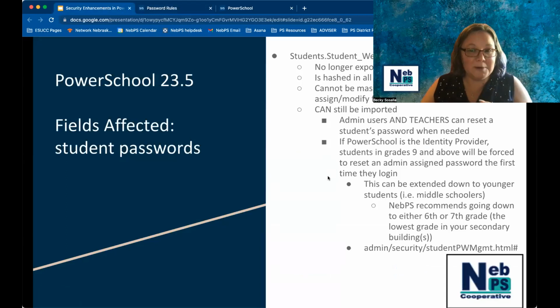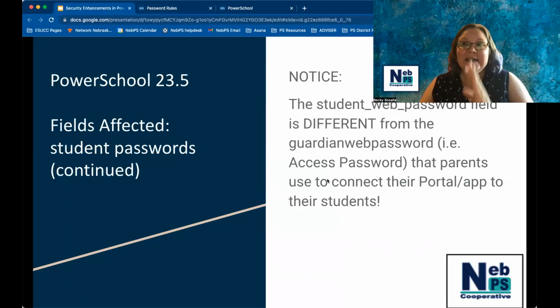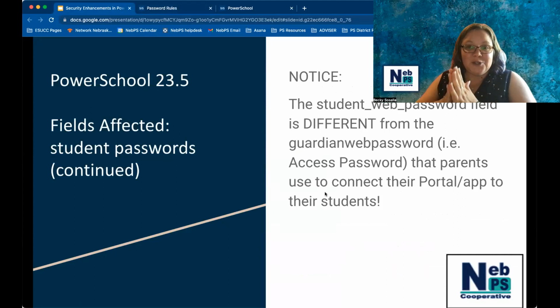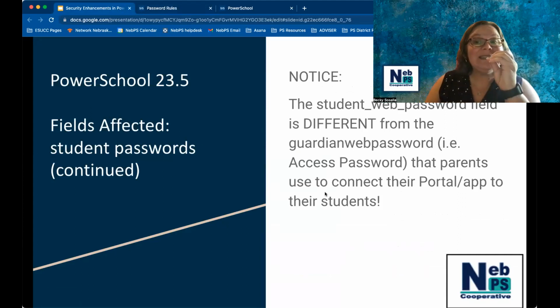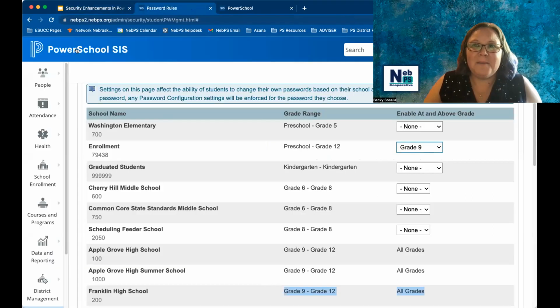All right, moving forward from student passwords, please notice the student_web_password field is different from the Guardian web password or the access password that parents need to connect to their students' information within PowerSchool. Let me show you what I mean.